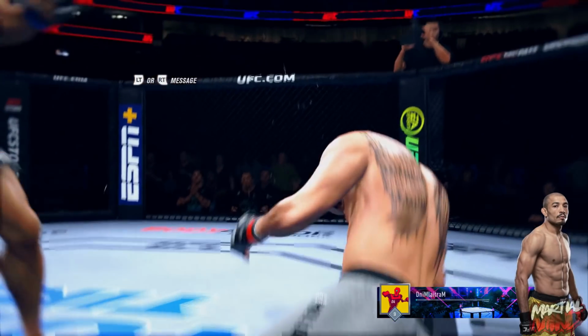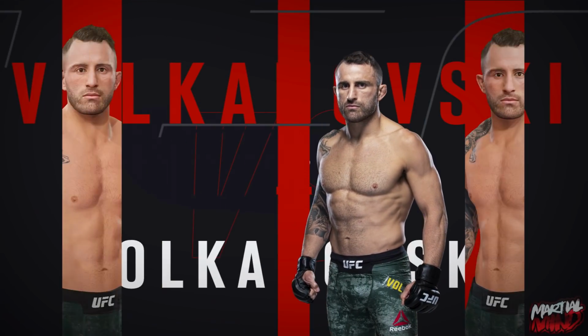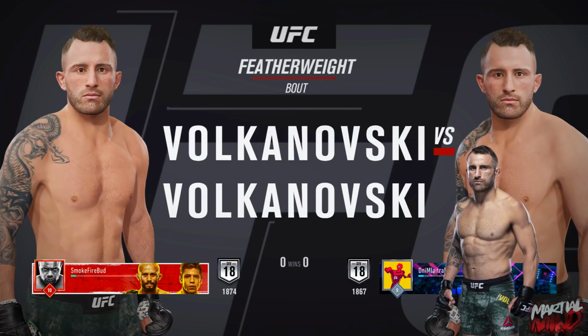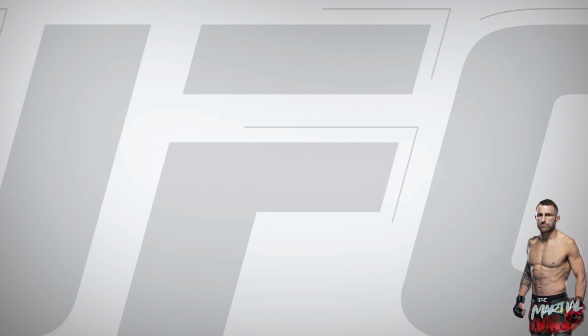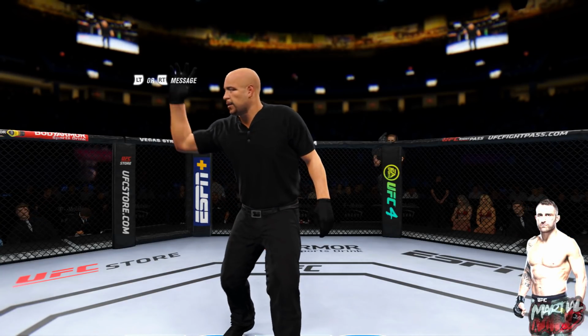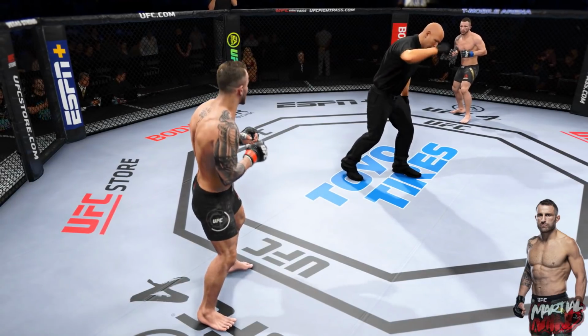Be right back. Well, what a moment for this fighter here tonight. A massive knockout. Coming up next, it's a featherweight matchup between Alexander Volkanovski versus Alexander Volkanovski. I mean, this is such an even matchup, from the points that we have to the division to the fighter that we're using. This is as even as it gets. So, may the best man win.